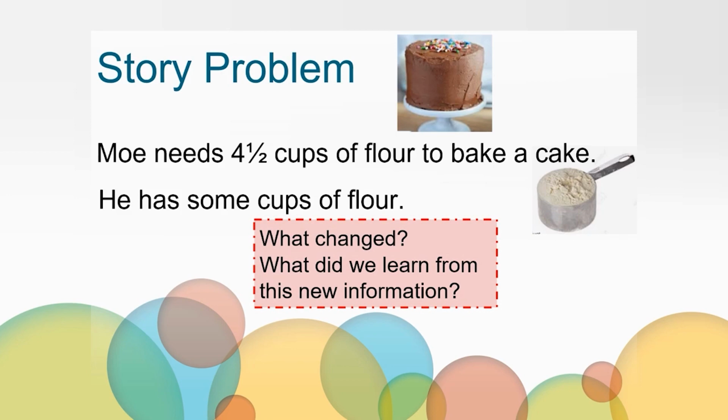Yeah, it tells us 4 1/2 cups of flour. That's the amount of flour Mo needs to bake the cake. He needs 4 1/2 cups of flour. Can you imagine that much flour? That must be a big cake. So he needs 4 full cups and then another half cup. Okay, I can imagine that much flour. How much flour do you think he has?